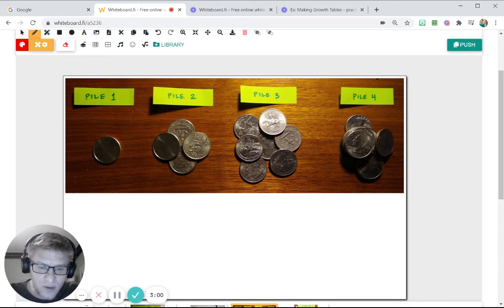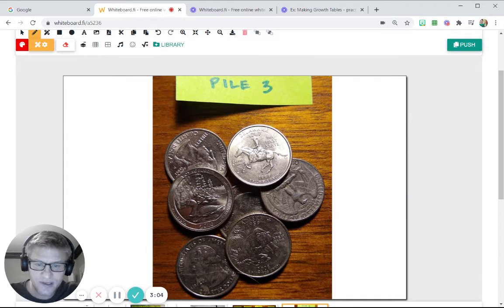I also thought I'd blow up, check this out, this little pile right here just to show you pile three. I love how these quarters now, when I was a kid, all the quarters looked really boring. They had the Washington hat on one side and the eagle on the other. And now we have all these different quarters. If you ever hold real money, which I know we don't deal with real money that much anymore.